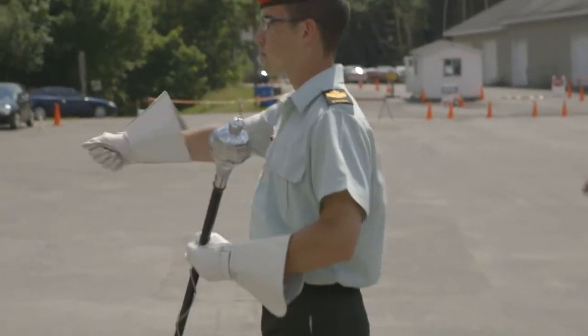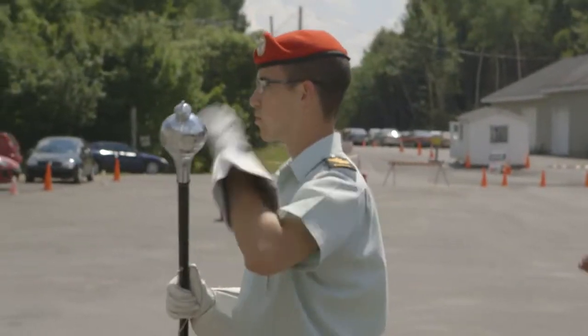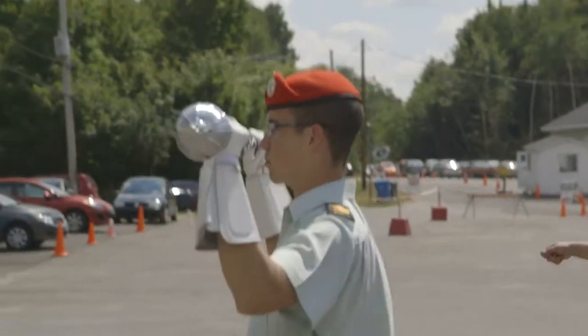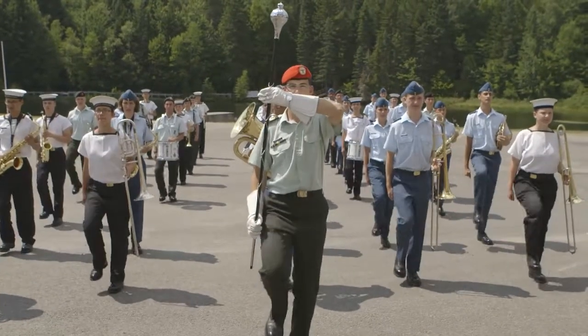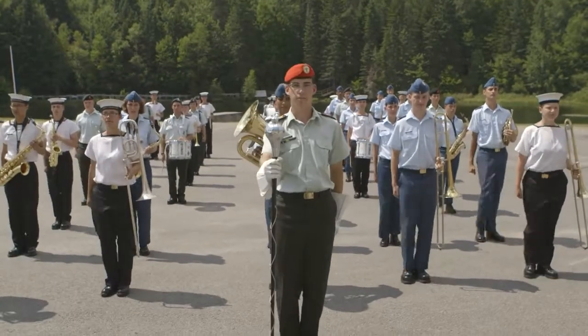When marking time, your mace is at the carry position. If marking time for only a short period of time before stepping off again, your mace can remain at chin level before being raised again in preparation for the step-off signal.